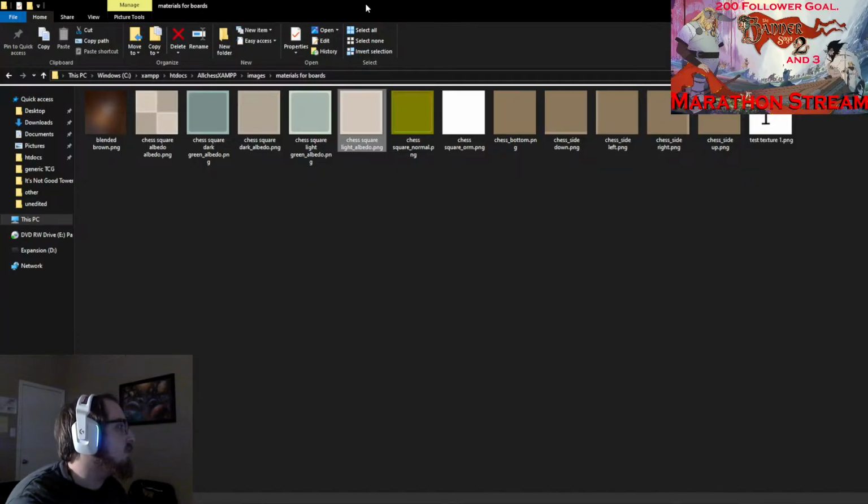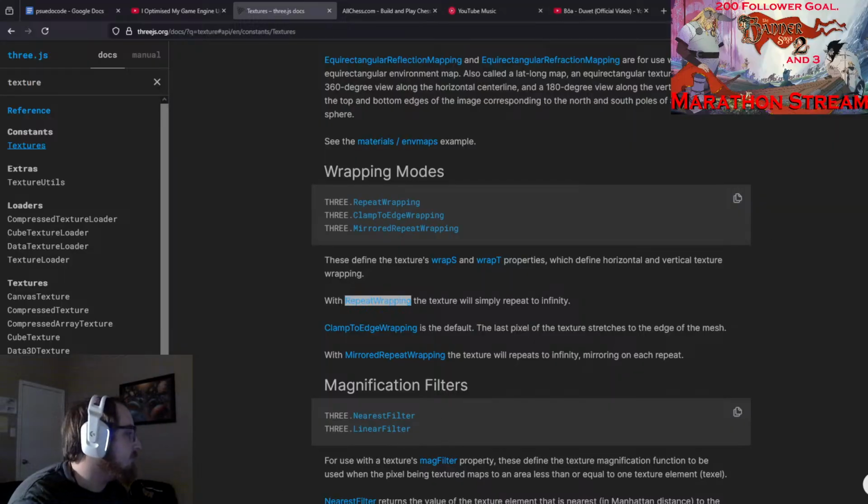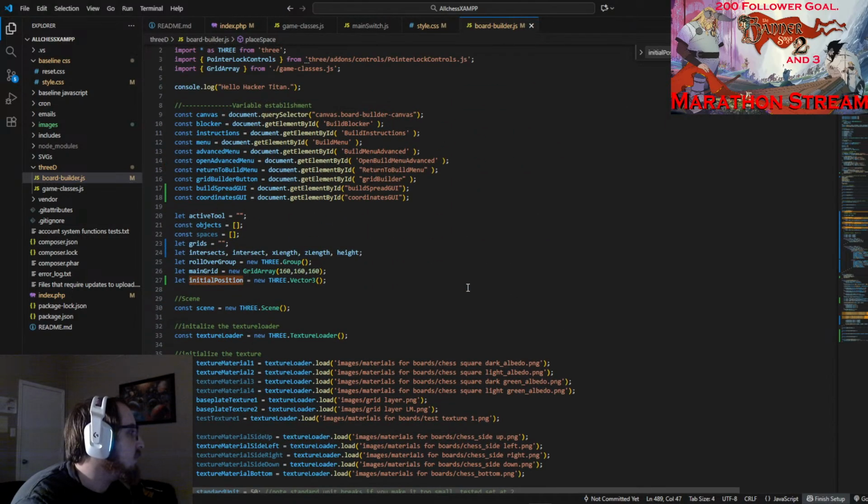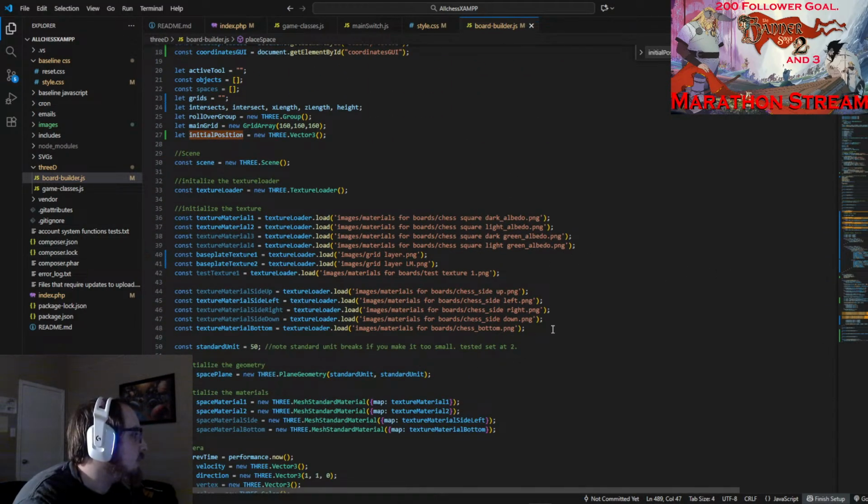Alright. So albedo, and first things first, let's load that texture in. That's up here.